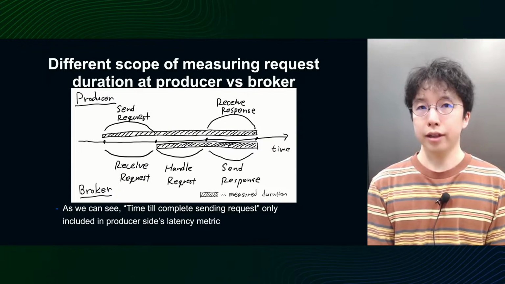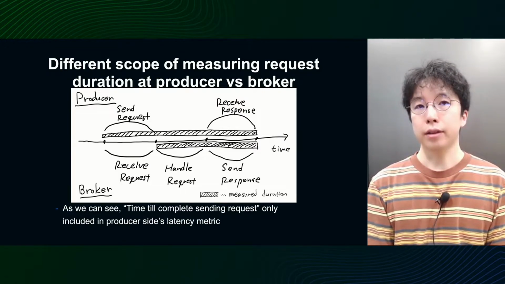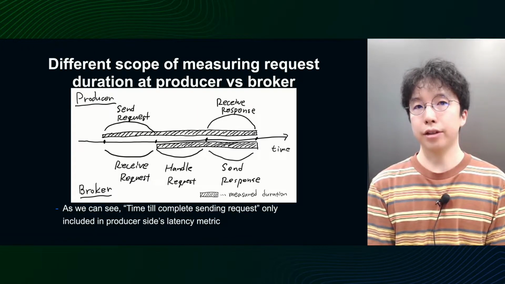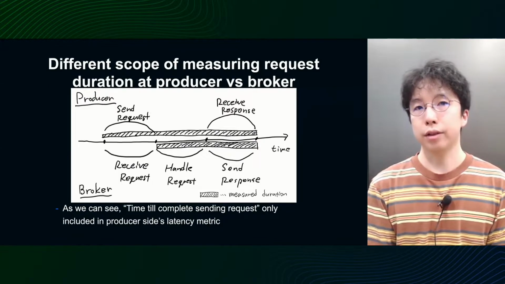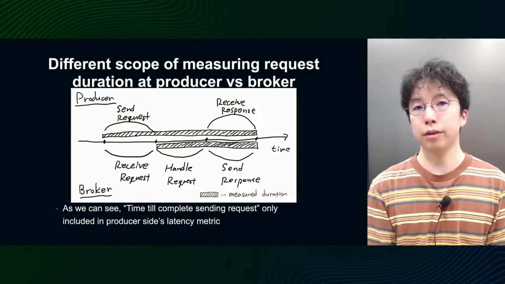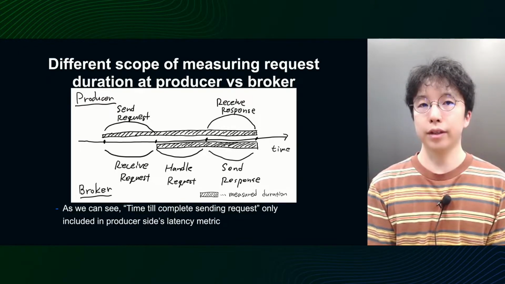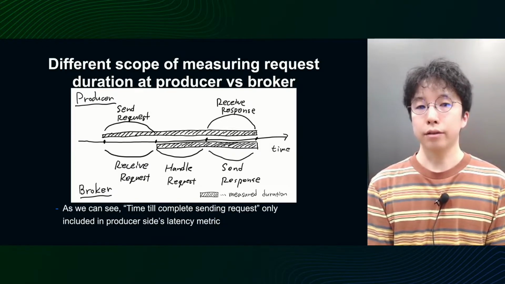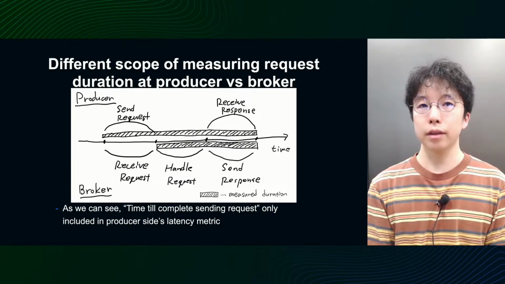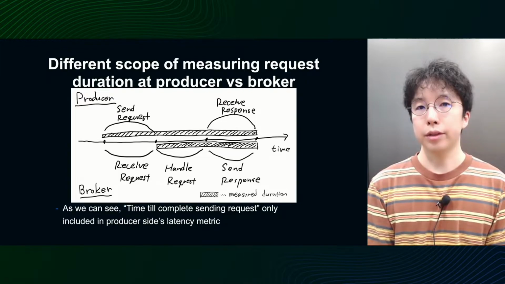We checked the Kafka code and found out that this could happen when it takes a long time to send the request. So as you can see here, let's think about how request process time is measured. The request is made on the producer side and sent to the broker. It's processed and the producer receives a response from the broker completely, and this is counted as latency. And the broker starts response time measurement when it receives the request completely. So when sending the request is delayed for some reason, it does not appear in broker metrics.